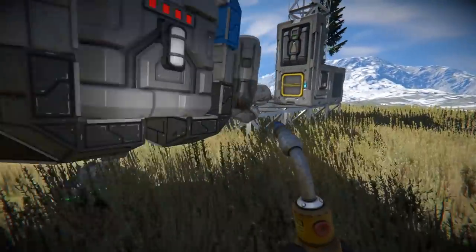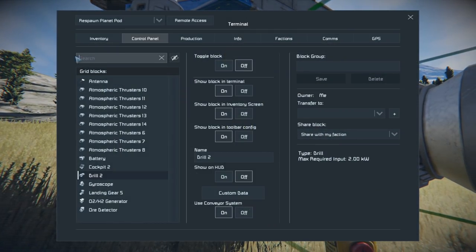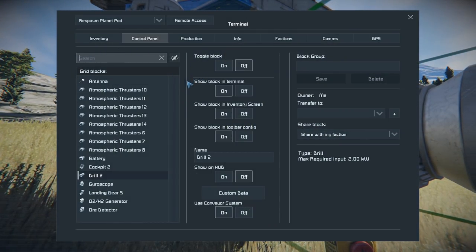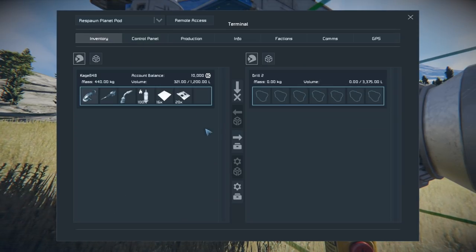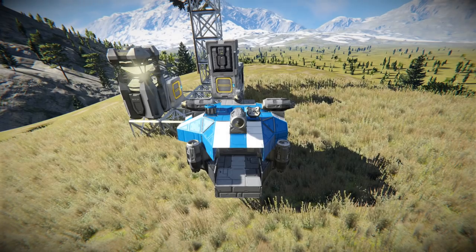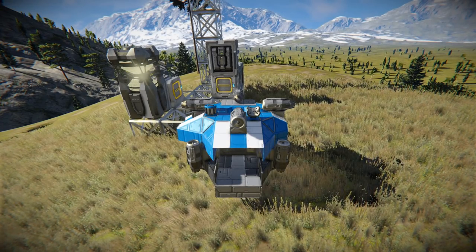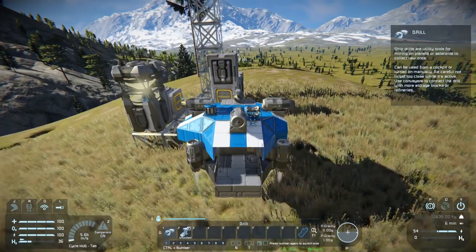Also, I have been doing a new way of digging. Another thing is, a lot of my conveyors in here weren't working because the ship has to be powered in order for your conveyors to be working, which is pretty interesting. So we're going to get in here. And where did my UI go? There it is. And we're going to undock, and we're going to come over here.